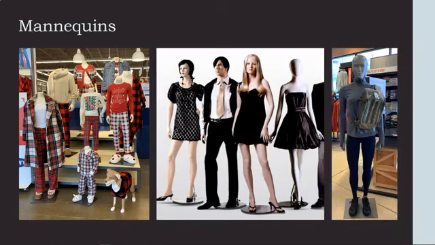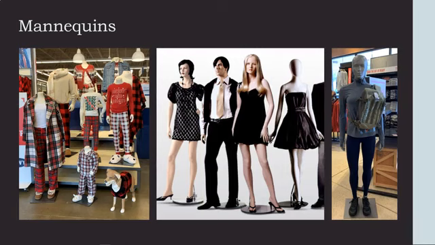I don't know about you guys, but for me, if I go to a store and I see a mannequin dressed in a super cute outfit that's 5 sizes too small, I'm probably going to walk right past it because that item looks fantastic on the mannequin, but since I'm clearly not the same size as that mannequin, the item is most likely going to look terrible on me. So I'm just going to keep walking right past that item. And honestly, I'm not even going to give it a second thought. I'm just going to move forward.